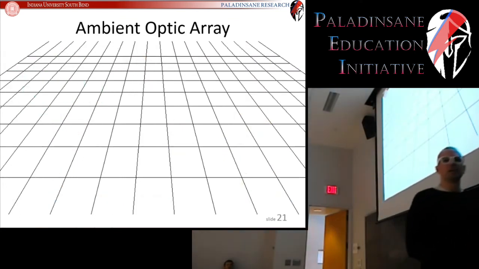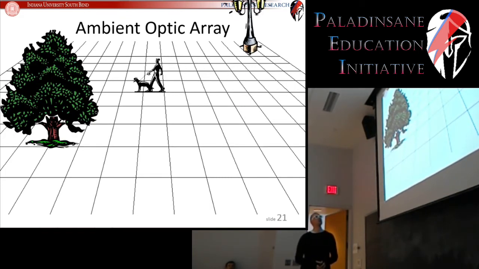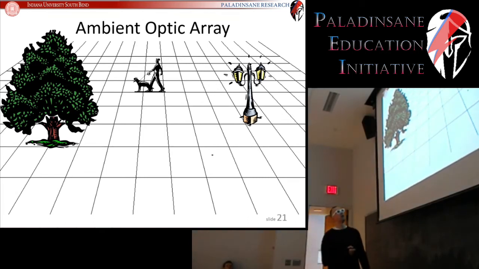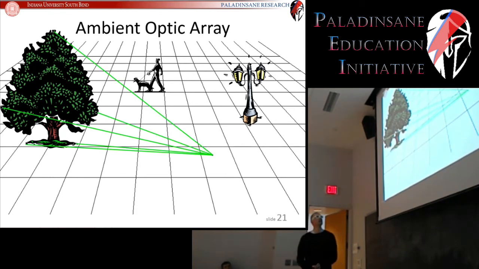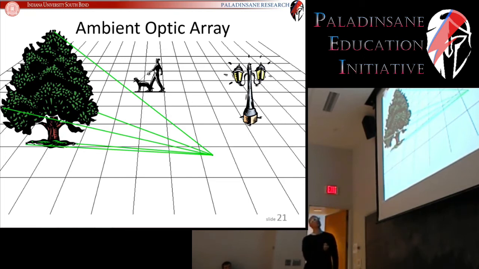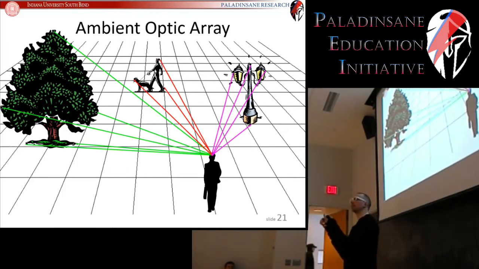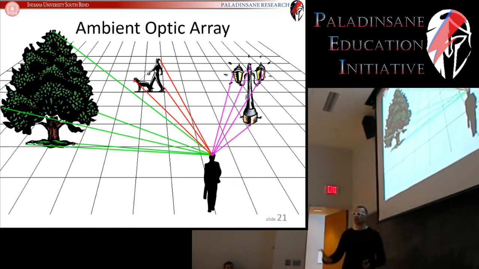I'll give you one more visual of this. Here we have a tiled floor, and let's say that on that floor we had a tree, we had a person walking their dog, and we had a lamppost, and we got a point here, and at that point we're going to have an ambient optic array. What it looks like is the cone from each object that would be made if that object was the base of the cone, right? So if you took this tree and you built a cone from that tree, with the base of the cone the same shape as the tree, that's what the structured light looks like. So we get a cone from the tree, we get a cone to that point from the dog walker, we get a cone to that point from the lamp, and if we have an observer at that point, they have access to this structured array. They have access to these cones of light that have been made by the environment that lets us directly pick up what our environment is like.